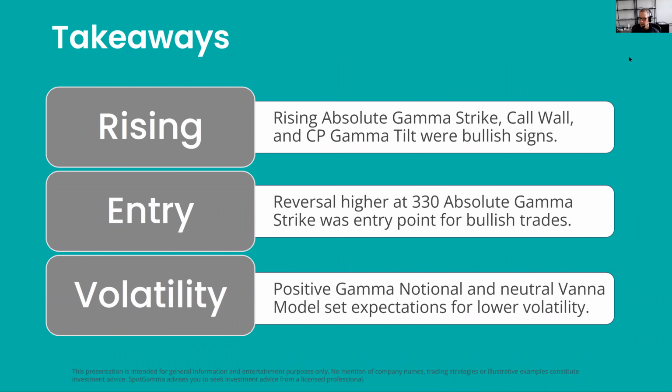The put wall, as I recall yesterday, did not offer much support. The SPY put wall was 395 and the SPX was 3,900, and that 395 area was just below that vol trigger level, and once we broke there was a very meager bounce attempt. What was so interesting to me is that implied vol just kept pressing higher all day. That's a similar situation here, where the VIX just continues to rise higher and higher. It's not exploding higher, but what you look for is implied volatility, and you just watch the VIX. You look for that to start to come down as a signal that people want to start selling those puts.